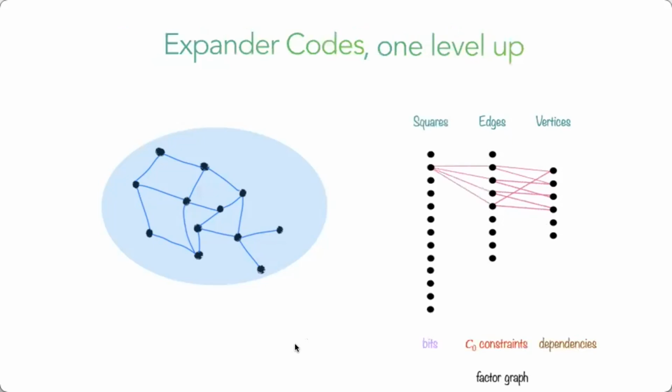What are we going to do for the LTC? We're going to do the same kind of thing, but we're going to add another layer. So instead of having vertices and edges, we also have something of one dimension above, squares. You see here, these cycles of length 4 are the squares. And now instead of putting the bits on the edges and the checks on the vertices, we're going to do a shift. We're going to put the bits on the squares.